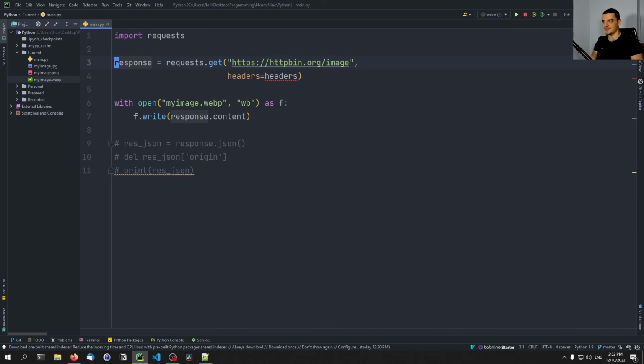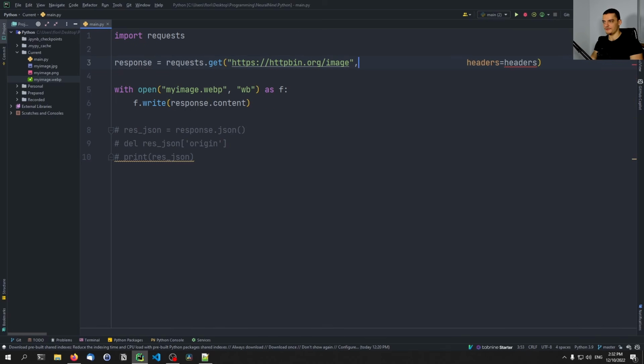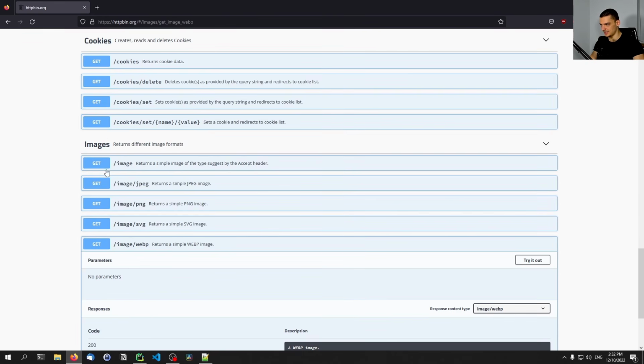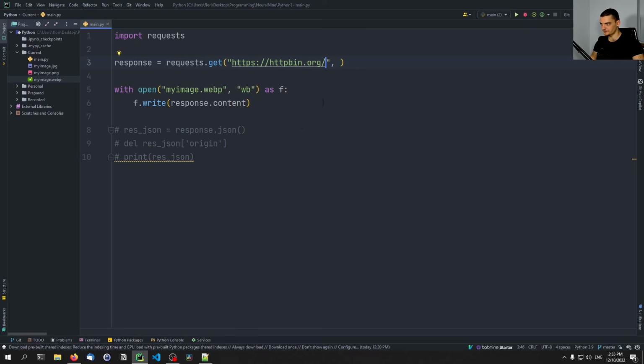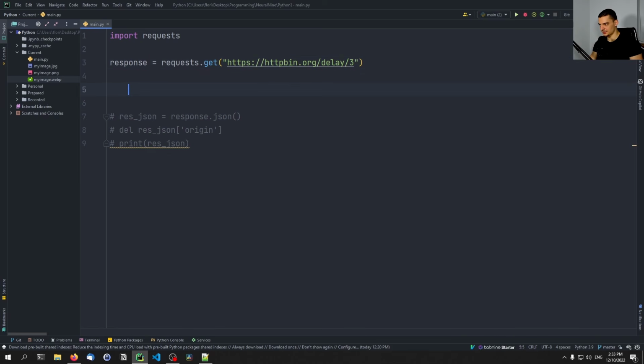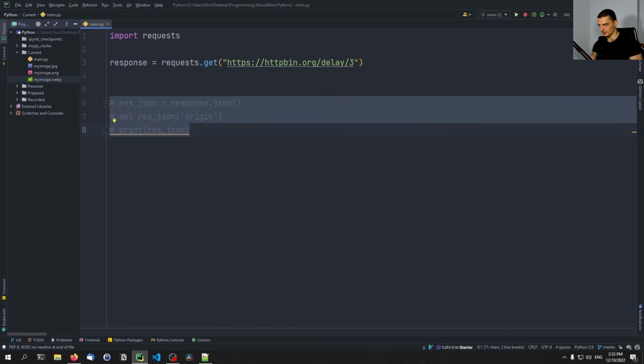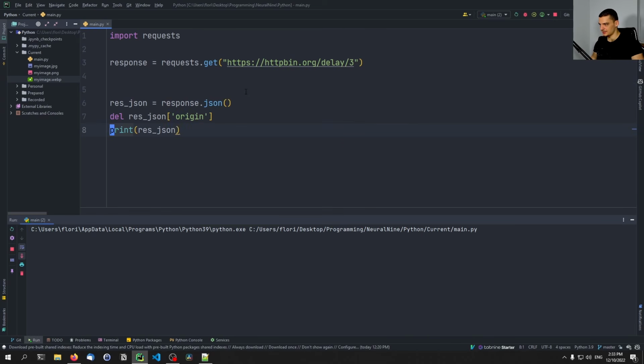you can specify a certain timeout. So if the response doesn't come in that timeout or in that defined tolerance time, you're going to just quit, you're going to raise an exception, and you're going to continue, for example. So what we could do here is, in this case, we want to target the delay endpoint. We just do /delay and then seconds. So /delay, and we can delay here for 3 seconds, for example. And let's do it without the timeout first. Let's just do it like this. I'm not sure if we're going to get the same response.